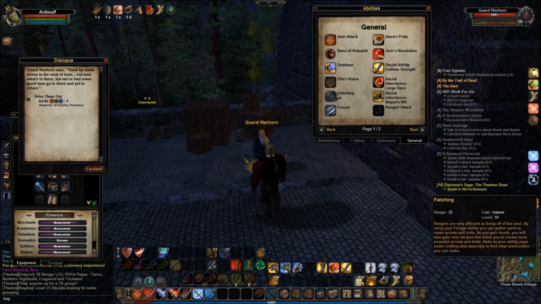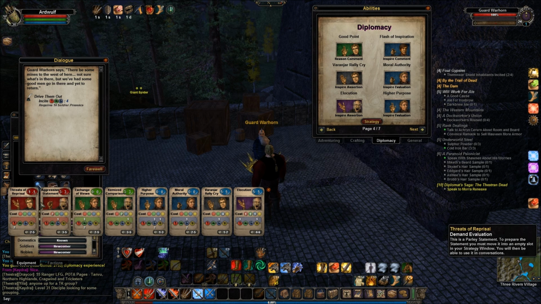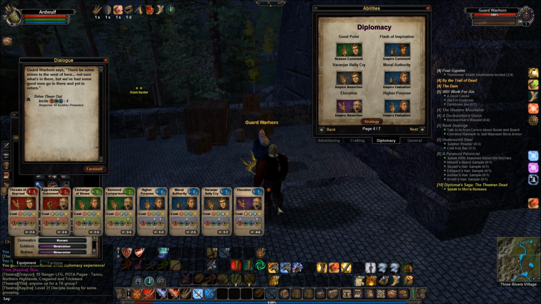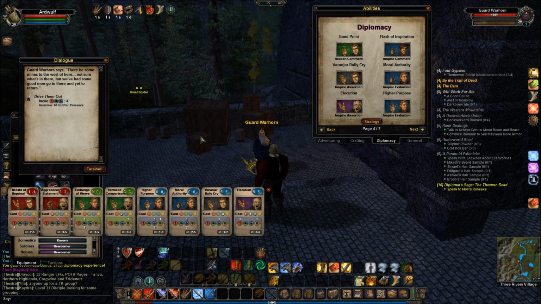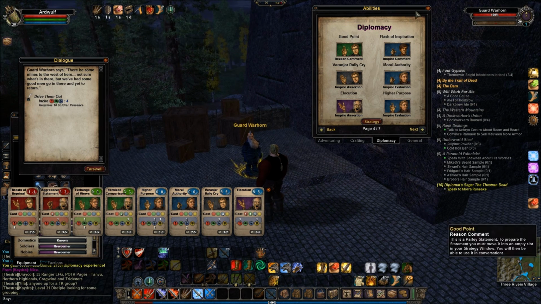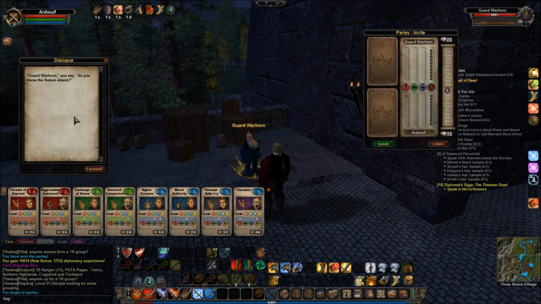So I'm going to hit the P button, go to the diplomacy tab, and hit strategy. These 8 cards are my current diplomacy hand. I've set this up in advance because I've already done 2 of these, so I've already made sure that none of my cards require me to have yellow expression. We'll close this, and we'll start the parley.